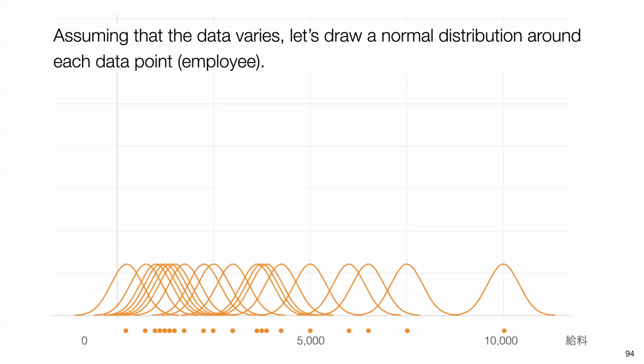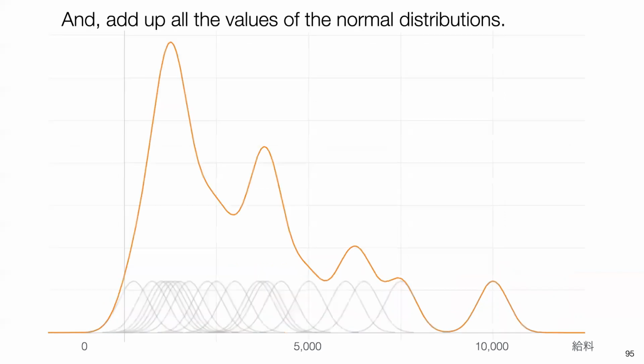one of the distribution curves that we often use in the statistics world is called the normal distribution. Normal distribution is like the center is the average, and then it's symmetric. The left-hand side and the right-hand side are the same shape, with a kind of same curve. That's the normal distribution. So we draw a normal distribution for each data point. And then we add up all the values of the normal distributions, putting them on top of each other. Then you get one big curve, and that's really the normal density plot.